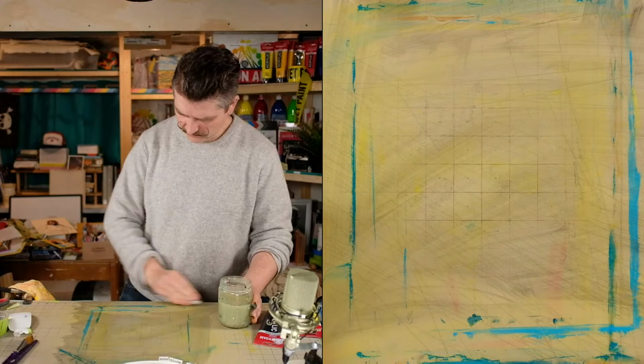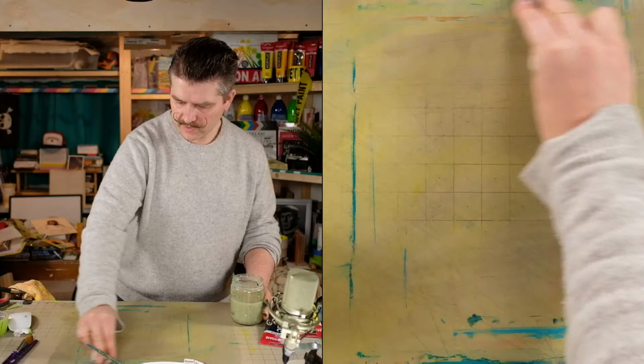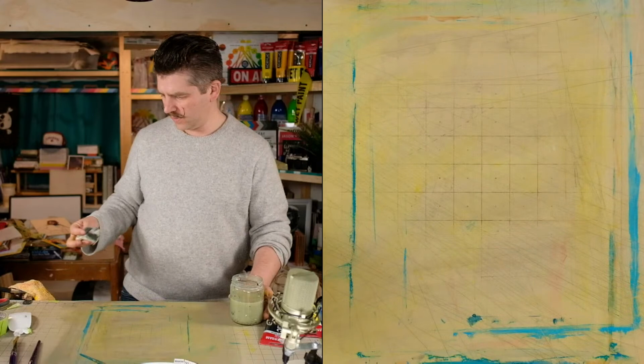Mostly, I do like having a clean work surface, but especially when I'm doing this kind of thing where I'm gluing, and I just want to try to avoid that transfer of color from table to the finished artwork.